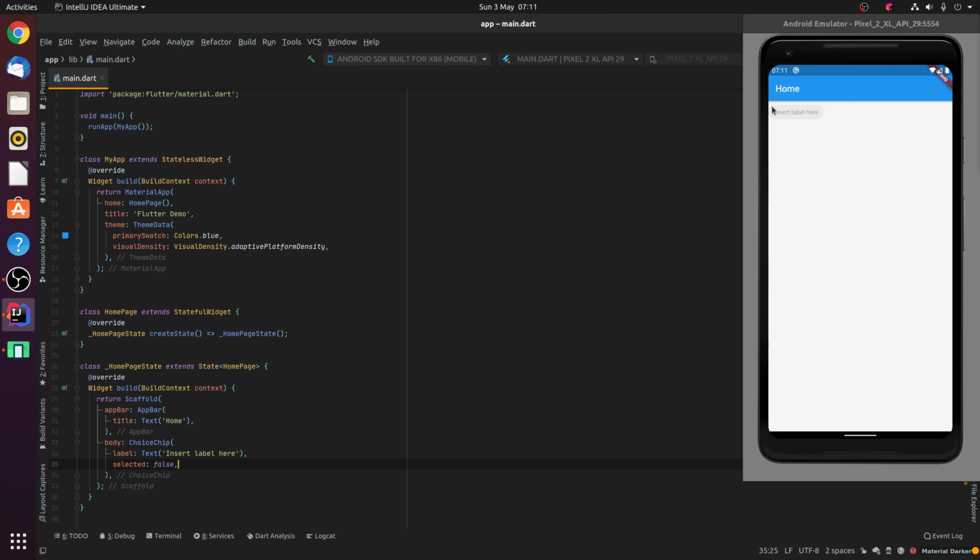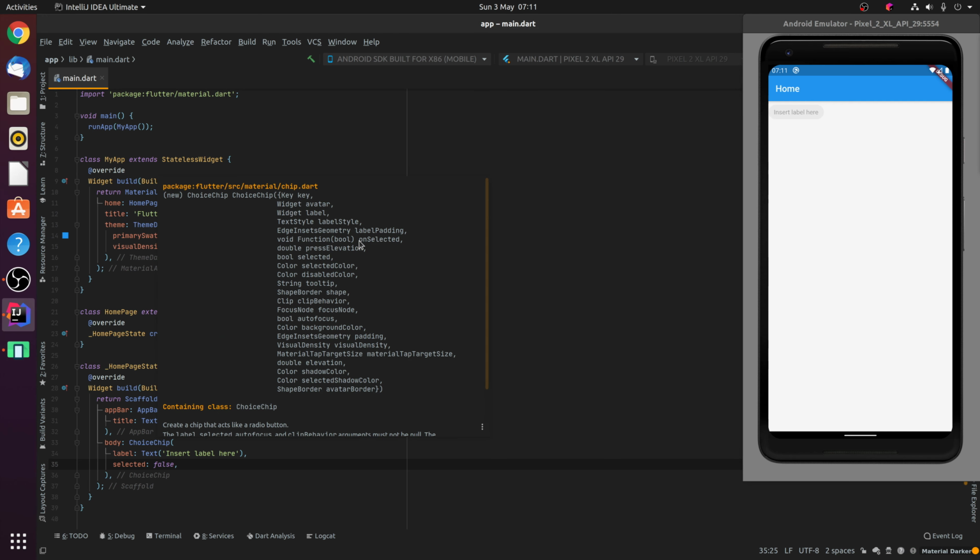However, you'll notice that the ChoiceChip is disabled, and when the user taps it, nothing happens. That's because we haven't specified the onSelected callback function. The onSelected callback function is executed every time the ChoiceChip is selected or deselected by the user, essentially every time they tap on the ChoiceChip. You'll notice it provides us with a Boolean value of whether or not the ChoiceChip is selected or not. By default, onSelected is null, which disables the ChoiceChip, hence why it appears greyed out in much the same way as a disabled button would.